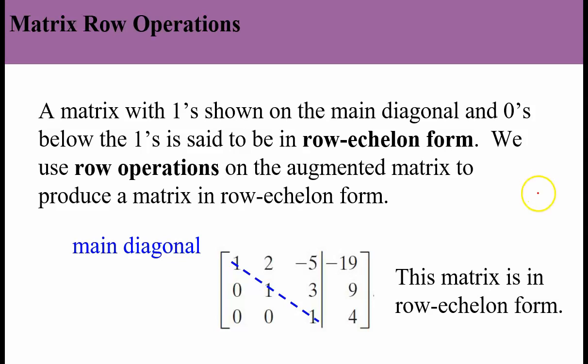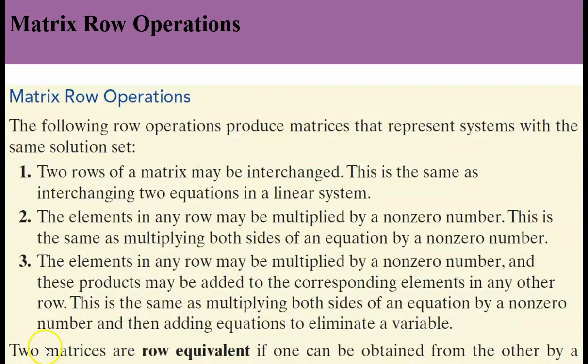And we might add at this stage that this is considered row 1. This would be row 2. This would be row 3. Again, getting used to the symbolism of the matrix. Now, another key term, and which allows us to use matrices to solve, is matrix row operations. And again, we'll see all of this developed.